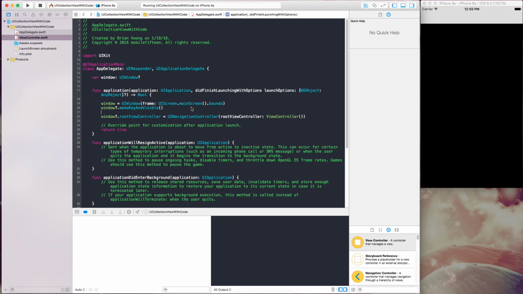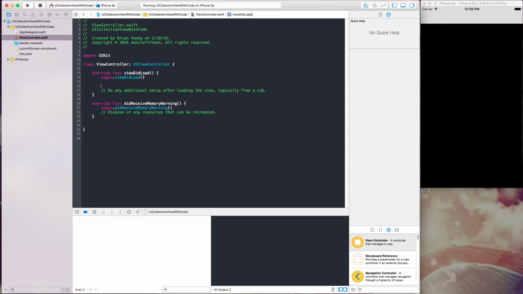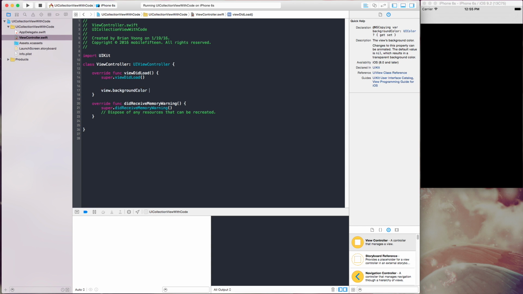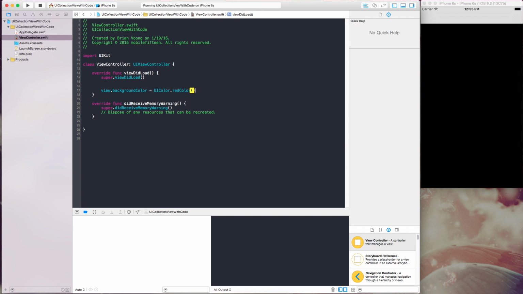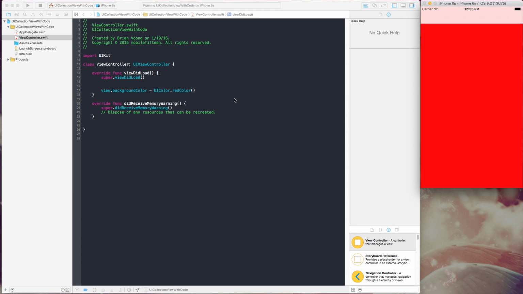It means that everything's working, but if you're not convinced, let me add one more line of code to convince you that this view controller is actually being presented. So I'm going to change the background color to red, like so. I'm going to run it one more time, and you'll see that here we go, a red view for the view controller that we set as the main root controller.